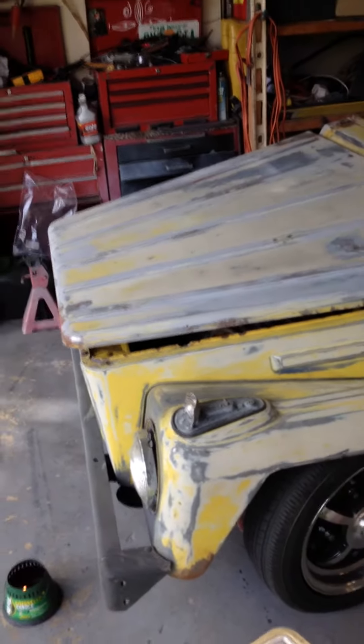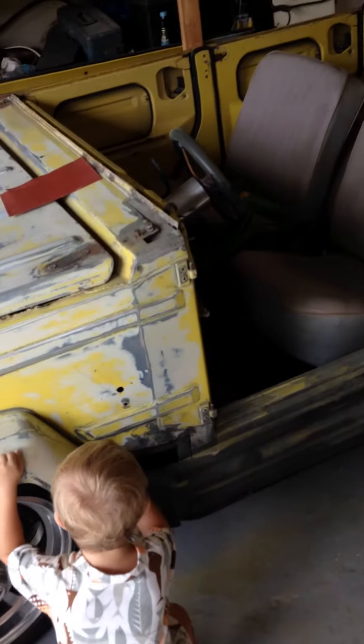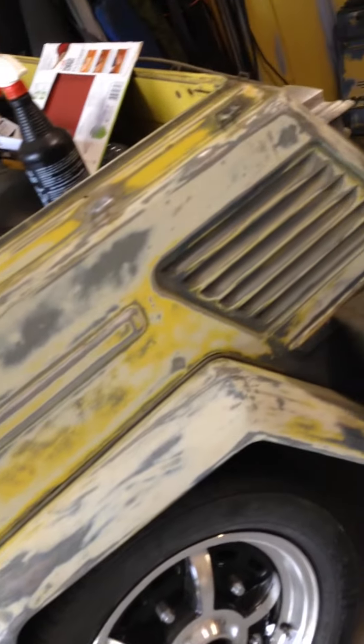I've got the fan blaring and me and Grayson are working on the thing. As you can see, we're making a lot of progress. We've almost got all the blue paint off. On the bottom there, this rocker is going to be replaced so I'm not worried about that. Almost have all the blue paint off. I've got to get in those vents, take off that box, get behind that. Got the back, bottom section almost all done, and the other side's all done.